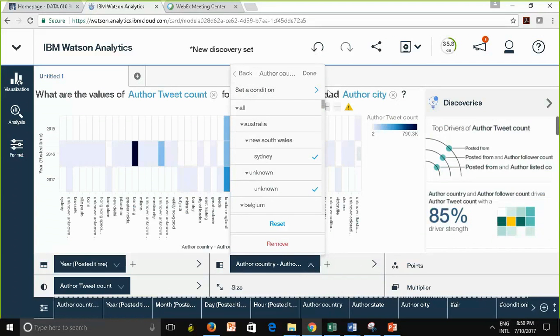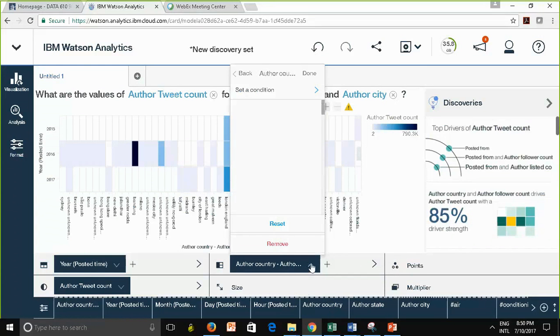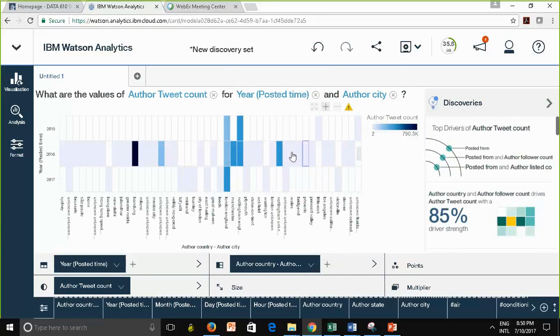Because it's picking up the hierarchy. Instead I can just go one level up in the hierarchy. Or what I could also do is filter it to show only perhaps a specific continent. So here there are a lot of interesting things that I can do.